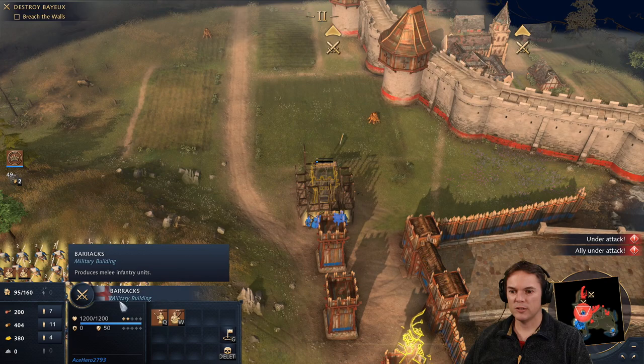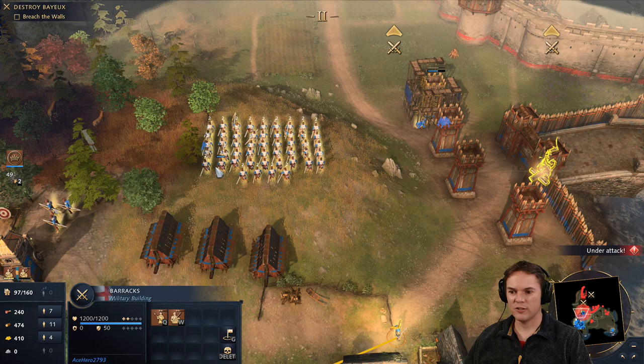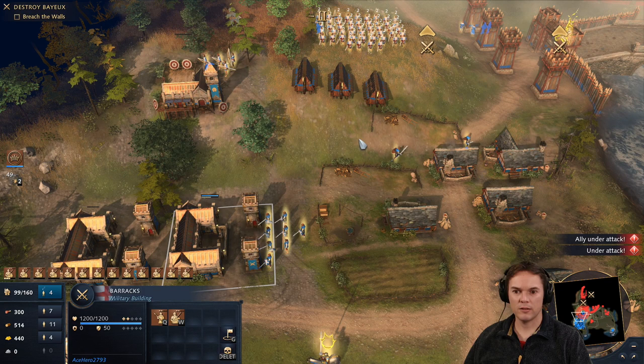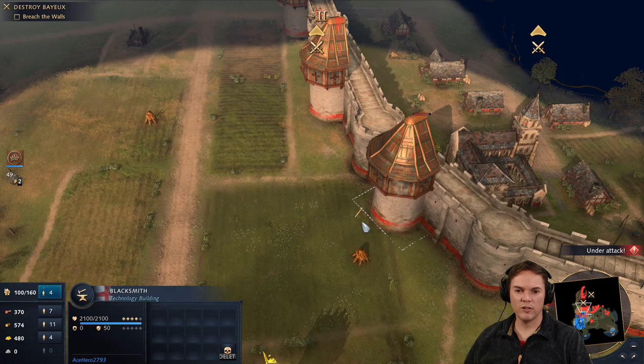Okay, so they've got a tower up there. It'll be our tower versus their tower. Don't want to send the archers in. Don't want to get involved in that fight just yet. Actually, let's put these guys there. I'm going to fill these up with swordsmen. And then we shall go in. It just says breach the walls, though. It doesn't really say that I have to do it in any particular place.